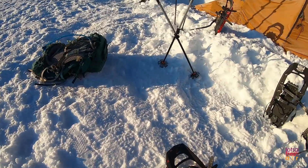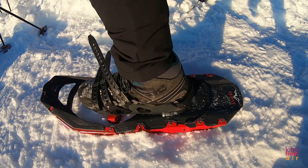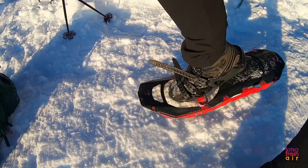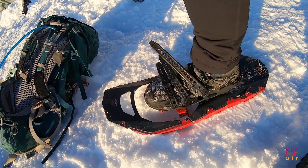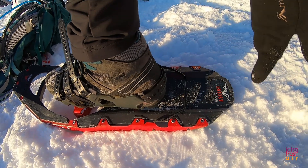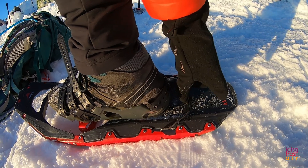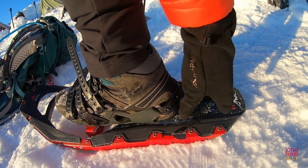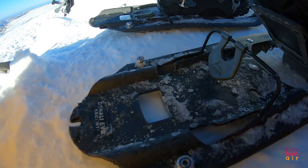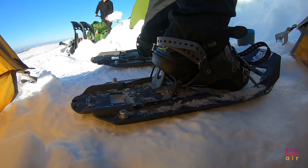There we go. My toe can move into the hole, my heel is secure. You just have to put it in there — I just get a little bit of a wider gait. The other thing to look for if you're getting snowshoes and hiring them: get them with this heel lift bar. What that does is when you're going up a steep hill, you flick the bar up, it locks your heel higher and it makes climbing up big steep hills much, much easier.